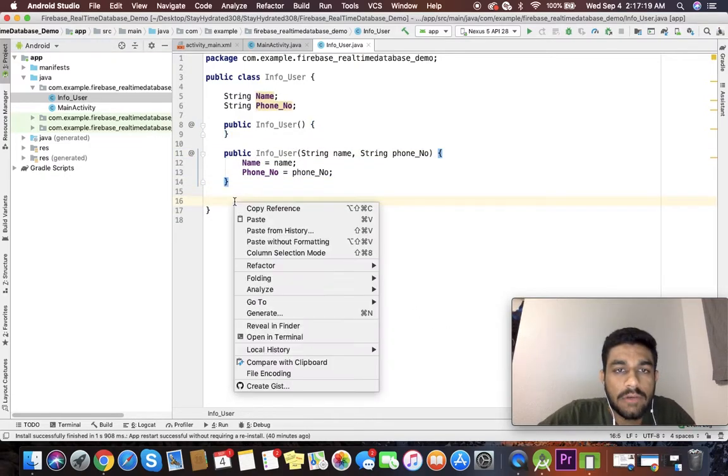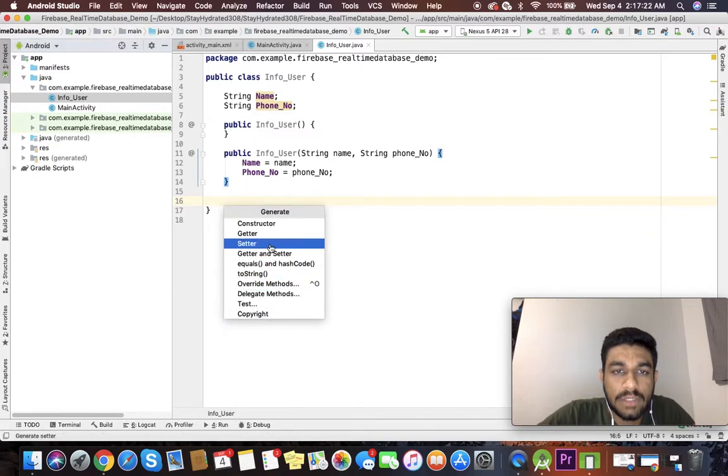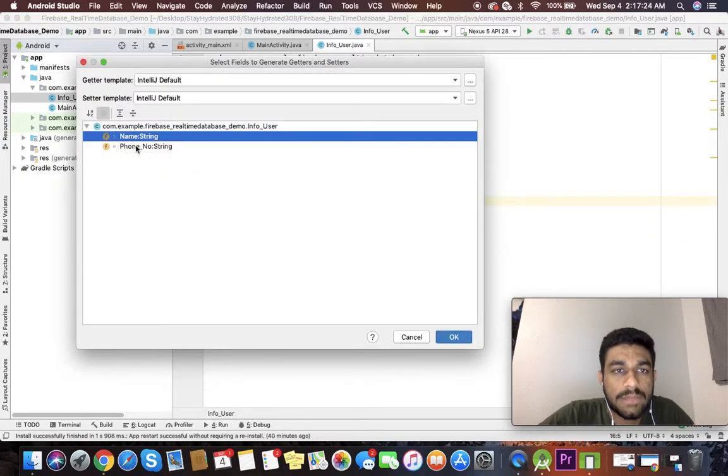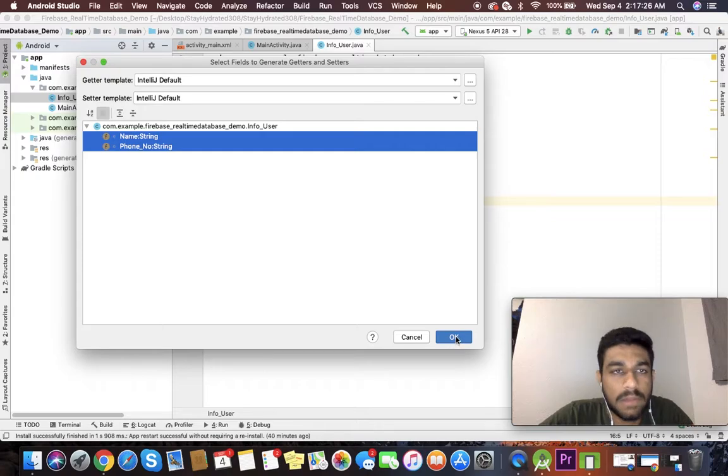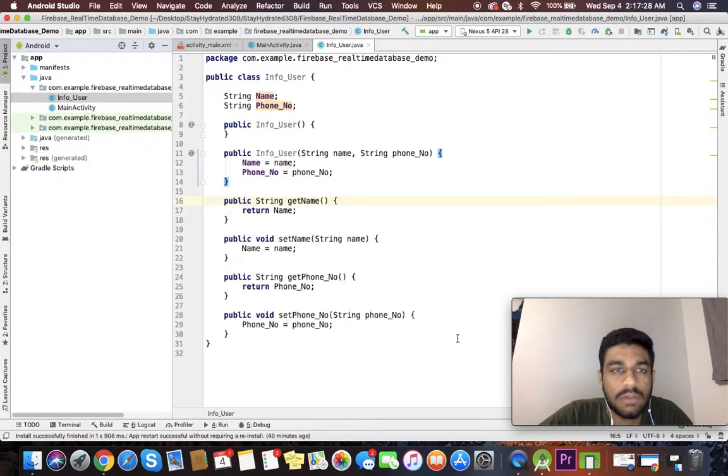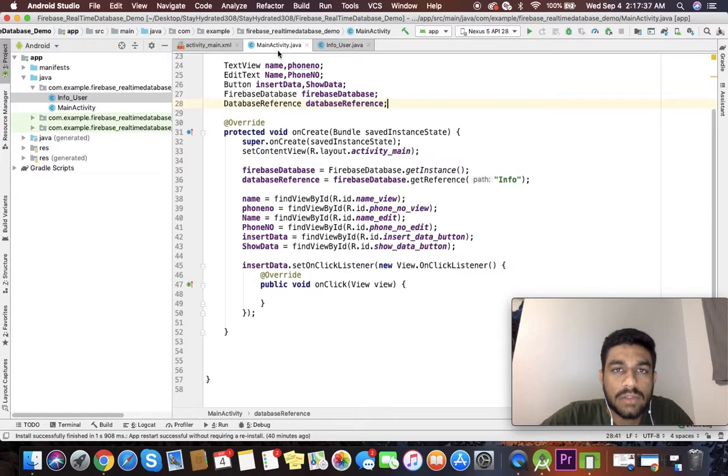Now we will create getter and setter methods for both our parameters, name and phone number. We have successfully created the getter and setter methods. Now we'll go back to our main activity.